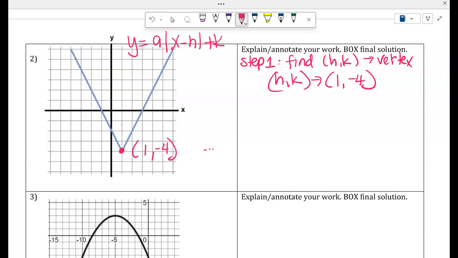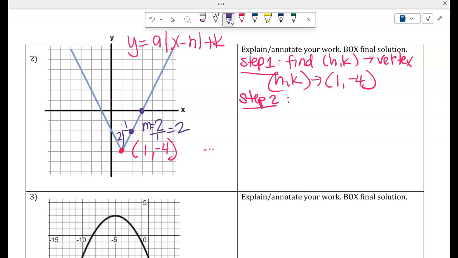Now step number 2 is going to be counting the slope. So we can count that easily. Remember, we want to pick a nice location to count, right? So let's go pick a nice point. A nice point would be, remember, in the middle of 4 boxes, okay? So like this is a nice point, this is a nice point. So we are going to start from the vertex. So we're going to go up 2 units. So that's positive 2 and run 1. So that's 2 over 1. So your slope, guys, is going to be 2 over 1, which is going to be 2.